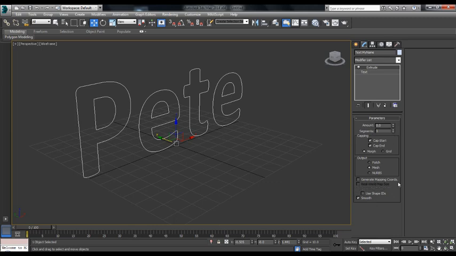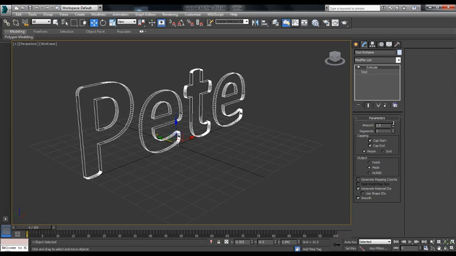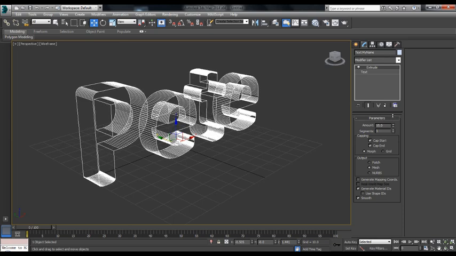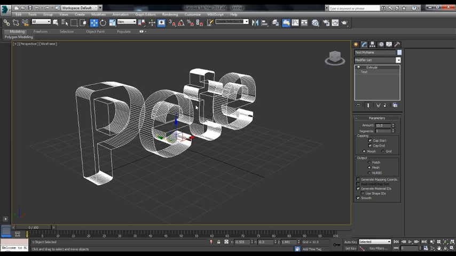We no longer see the options for text here. We now see the options for extrude. So all I'm going to do is click and drag this up, and you can see now it has extruded this 2D shape out to form a 3D object.